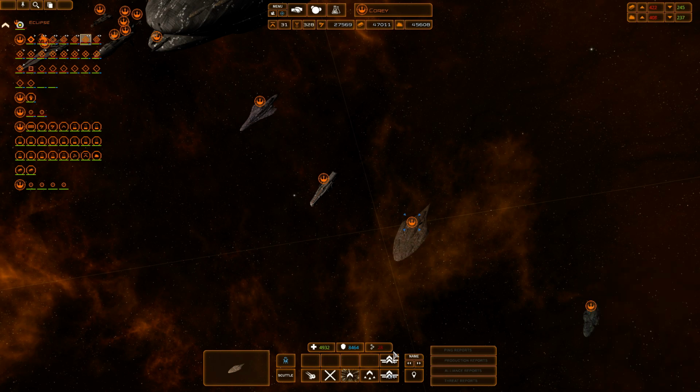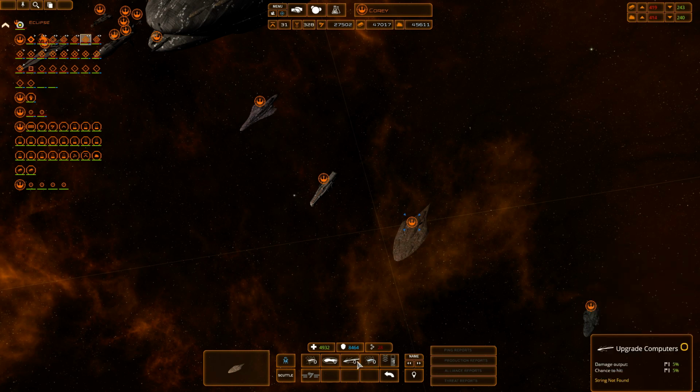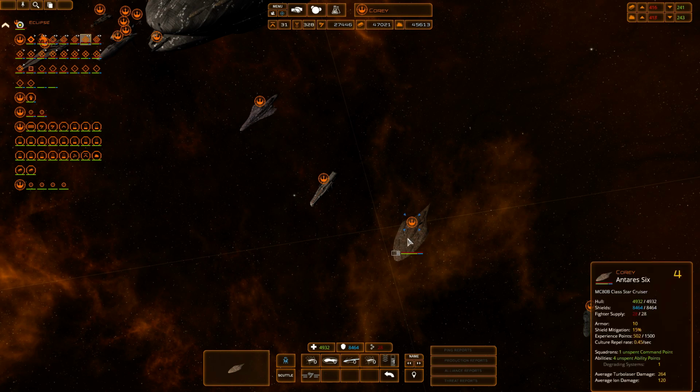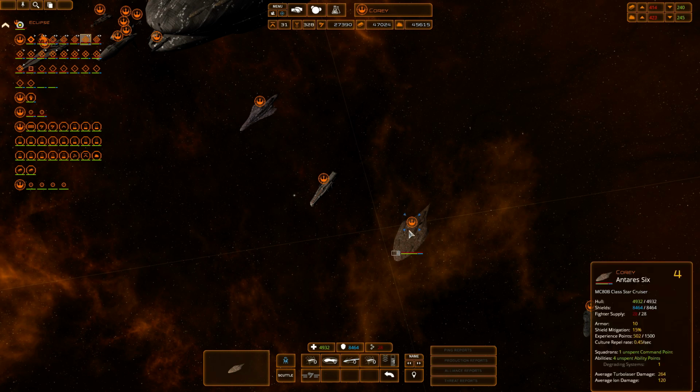So the MC-80B, we have the Ion Bolt ability still, which is a targeted shutdown of an enemy ship. It's an ion shot. We have the Upgrade Computers ability, which increases the damage output itself. So this is just a flat upgrade. You don't have to activate the ability or anything. It just statically improves this MC-80B as it levels up.